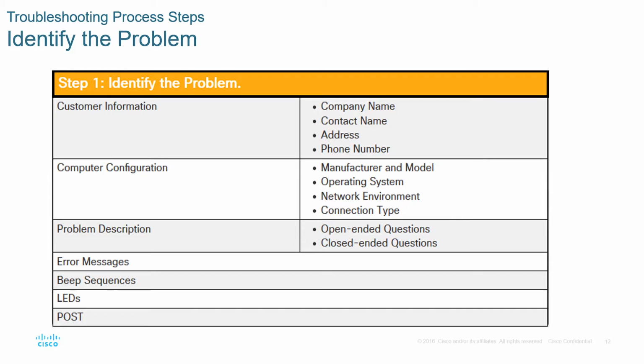And there are actually two ways you can do this problem description, and that is by asking open-ended questions or closed-ended questions, okay? As the name already says, open-ended questions would be more general questions, and that might be, when was the last time you accessed these resources? When was the last time that you browsed for these websites? When was the last time that you connected to the internet? So these general questions, they are open-ended questions.